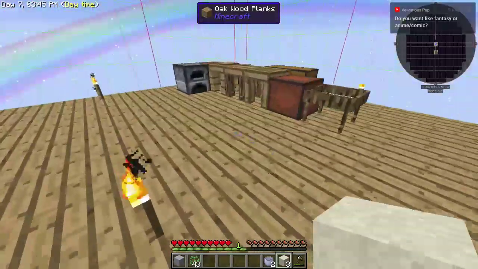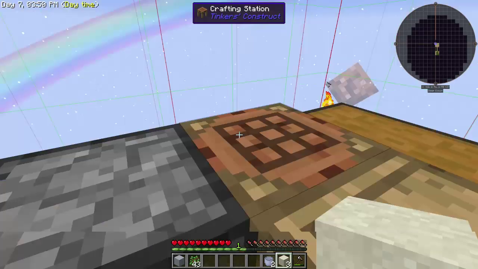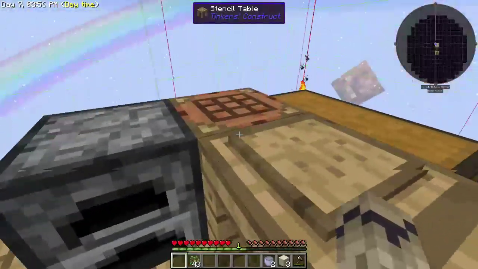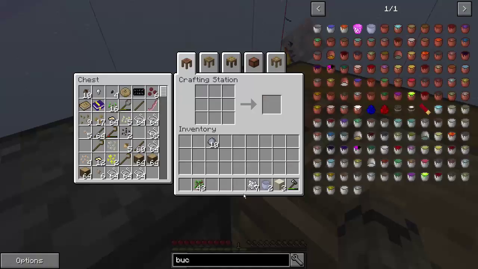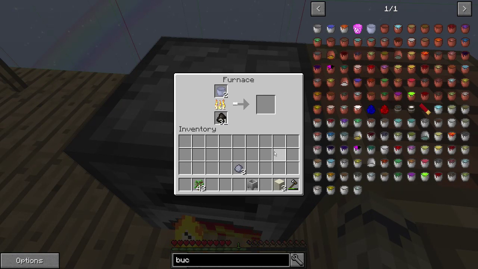Do I want fantasy or anime / comic? Let's go fantasy. That sounds interesting. And now let's grab the bone meal out. If we do bone meal and that, we make porcelain clay. And 7 porcelain clay is enough to make an unfired crucible. Now I just need to fire both of the buckets and the crucible. And I am well on my way to making a cobblestone generator.